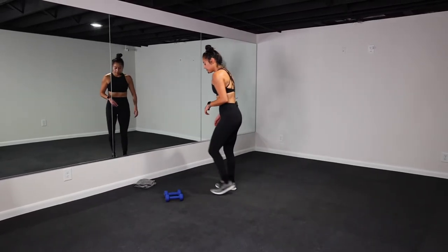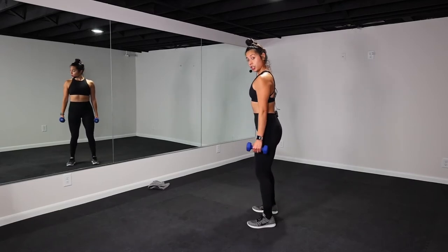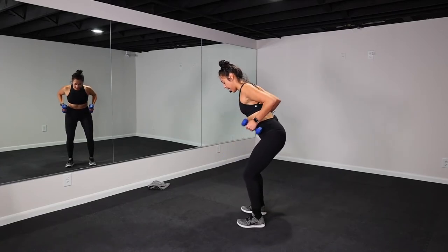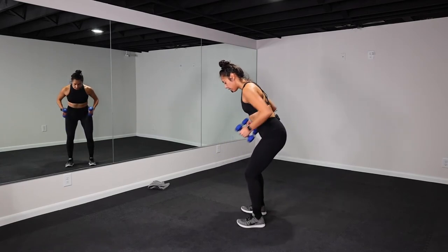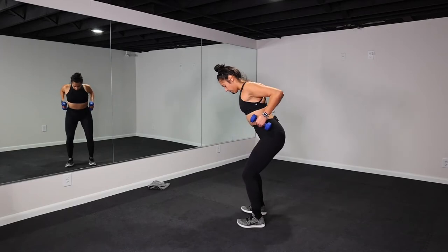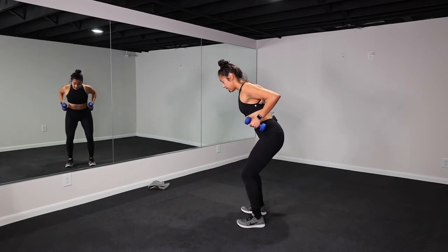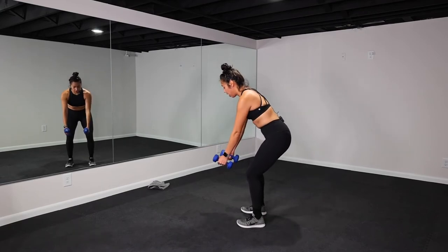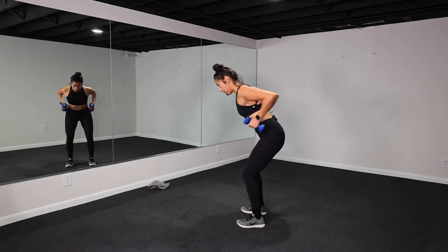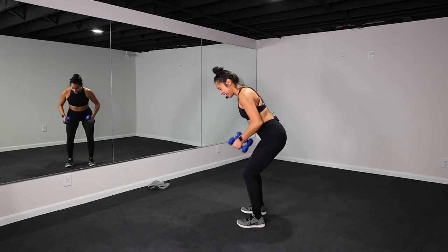Only two more exercises left. Grab those weights if you want. We have that bent over row in that hinge position. Shoulders are down, soft bend in your knees, you hinge forward. Drive the elbows back in 3, 2, 1. Let's go. Drive it back. Maybe this round you speed it up a little — a little more intensity, whatever you need. We are moving, y'all. Breathe. Focusing on that back, engaging every single time. Squeeze, release. Awesome job, y'all. 15 more seconds. Breathe, team. You got five, four, three, two, one. Let it go.